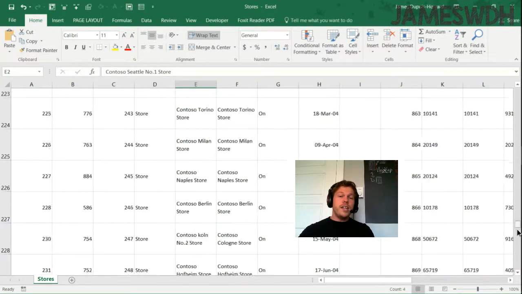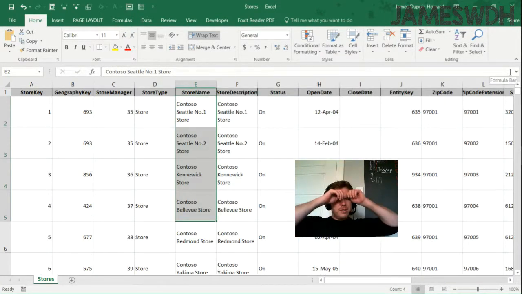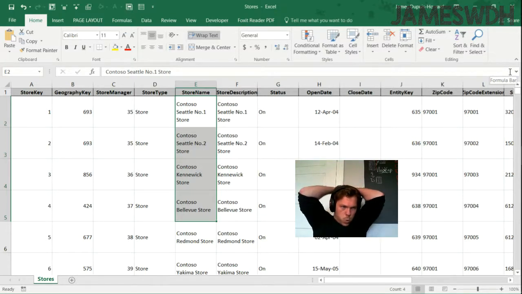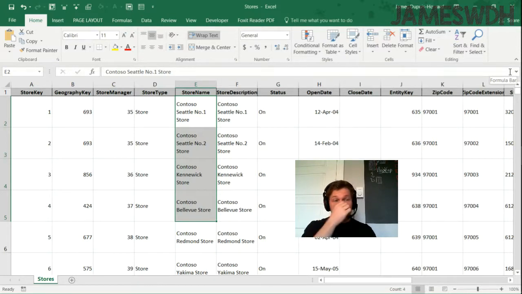So I've been working in this file, and then my boss comes to me and says, James, you are the store manager. I need some more data about stores. I need to know things about how much you sell. And I'm like, what? He's like, I'm going to send you the database, and you have to check it out and find the sales for me. And this is how the quest to learn PowerPivot starts. Because now I've got the store's information, and I need to connect another database. Luckily for me, I have it.